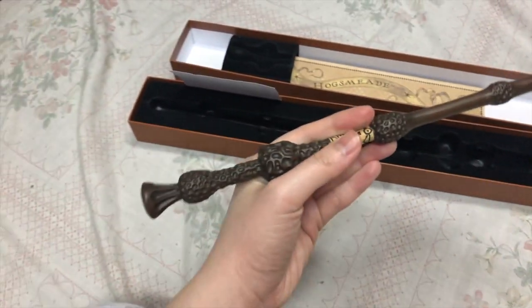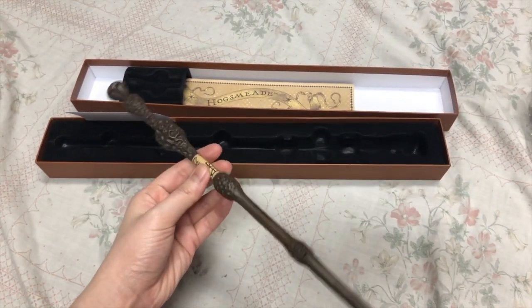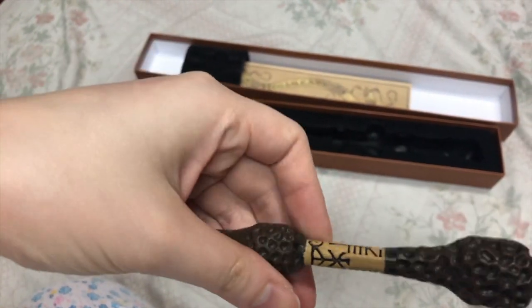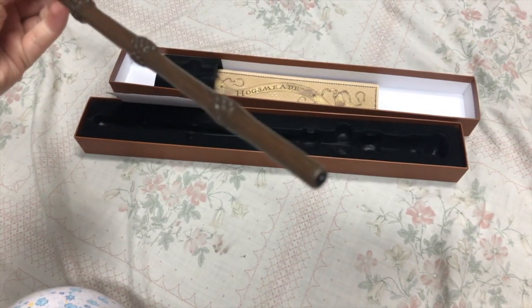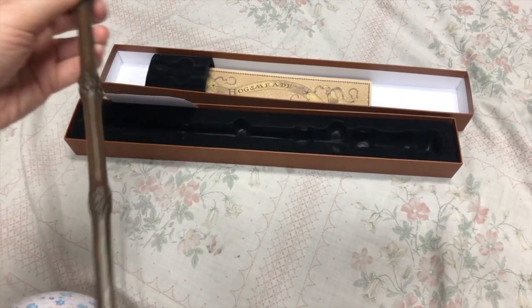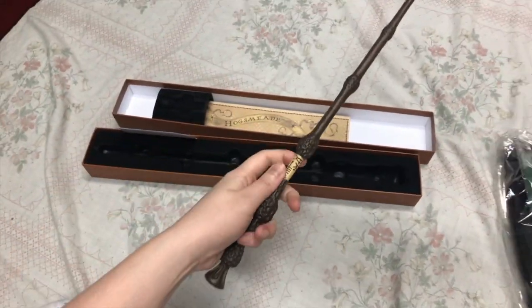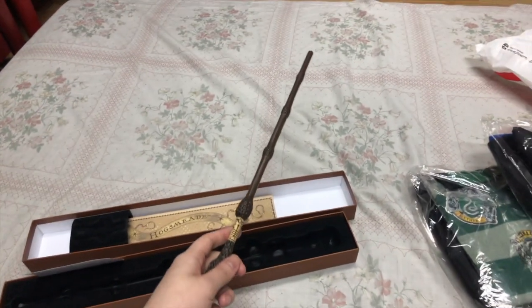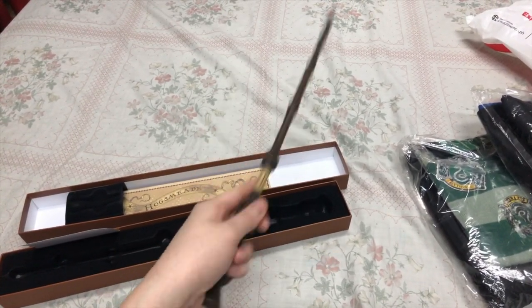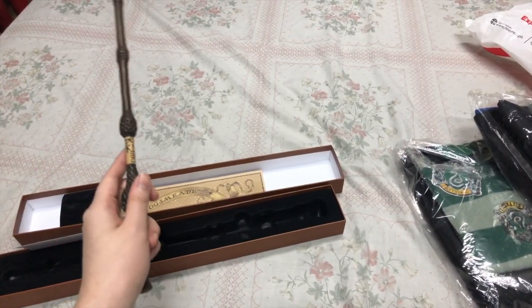There are two types of wands in the Universal Studios. One is the ordinary wand and this one is the sensor wand. You need the sensor wand to be able to do the different tricks inside the theme park. Of course, the sensor wand is more expensive compared to the ordinary ones. This feels like the appropriate length and just the right weight for you to wave the wands.